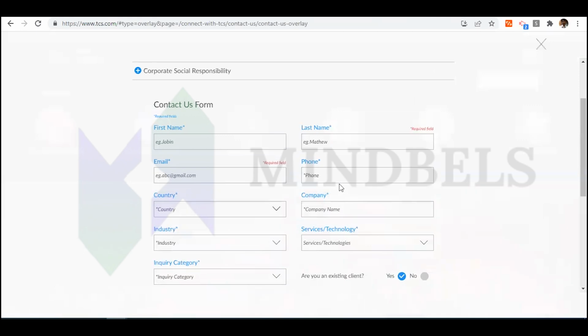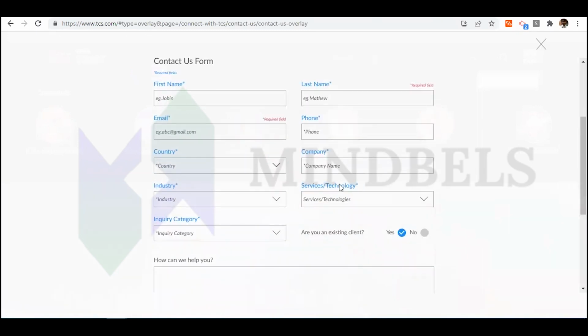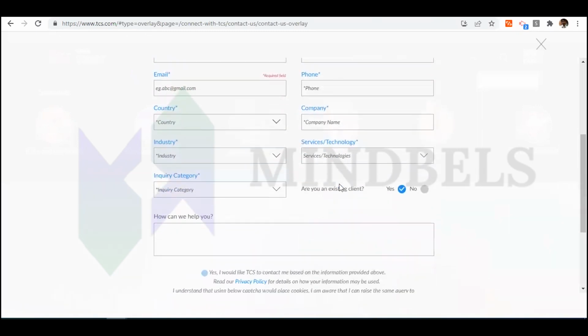So in order to capture the entire data, we have to add all the fields if we want all the data. And that data will be stored in Pardot. Exactly, we are mapping the fields to get all the data from the existing form.